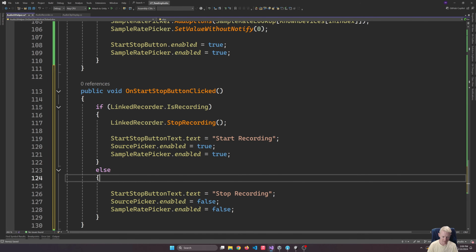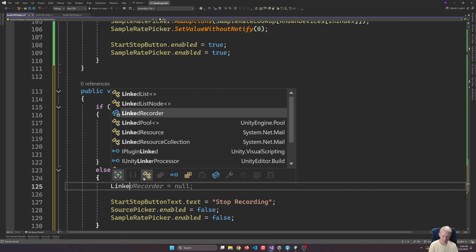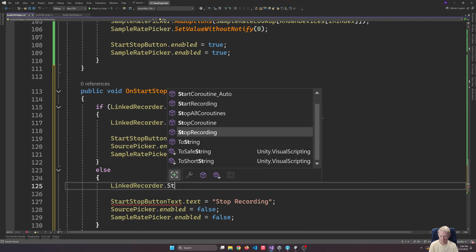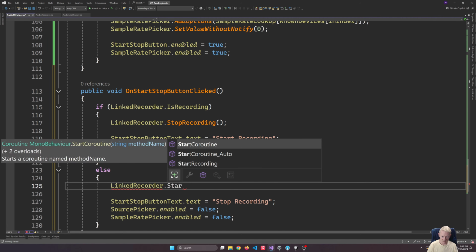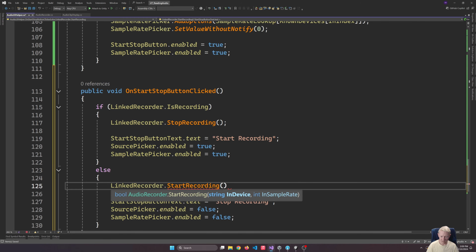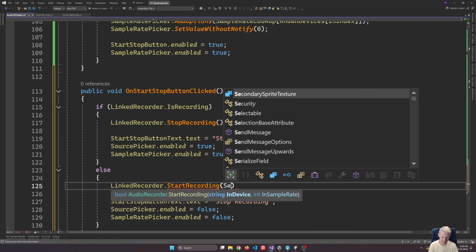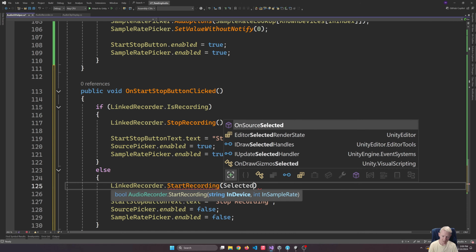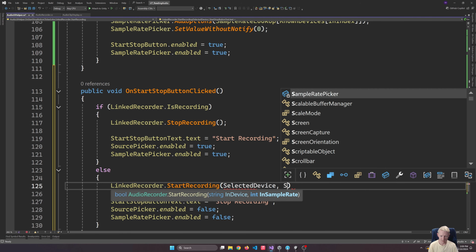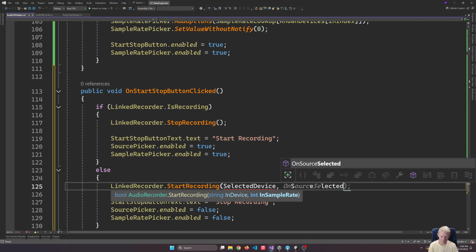And then what I also have to do is say, hey, linked recorder, I want you to start recording. And I want to be able to give it the device and the particular sample rate. So I'm going to have, and don't have properties for this yet, but I'm going to have one that is selected device, selected sample rate.